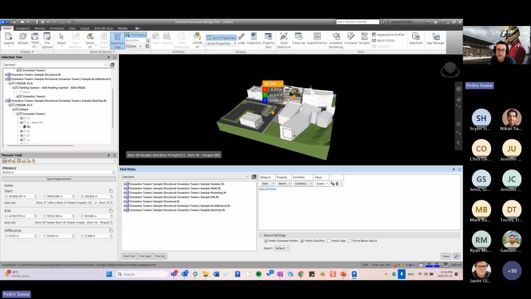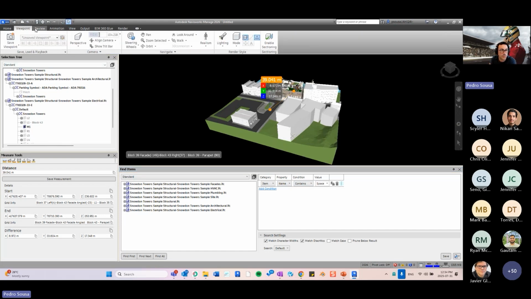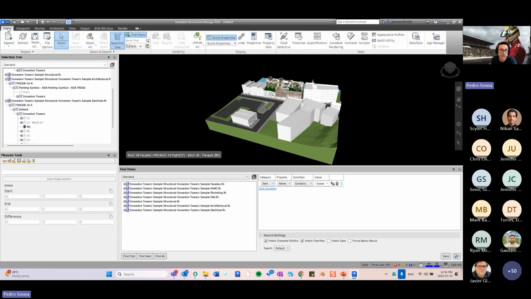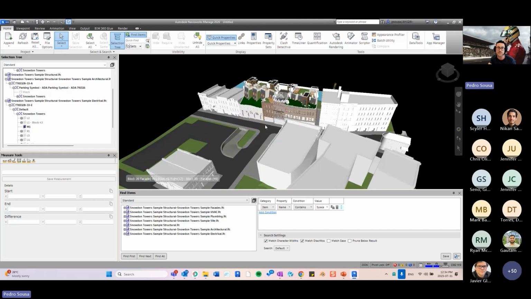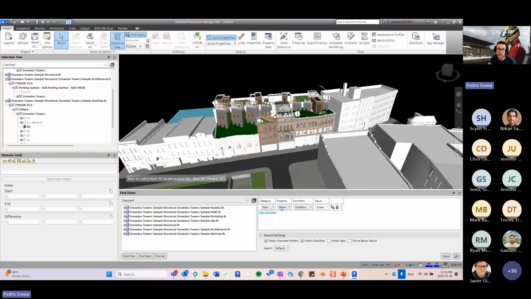So for example, let me remove those measurements. Let's say that I want to remove all ceilings out of this model. I can go over here and create a search filter where the item name contains covering, for example.